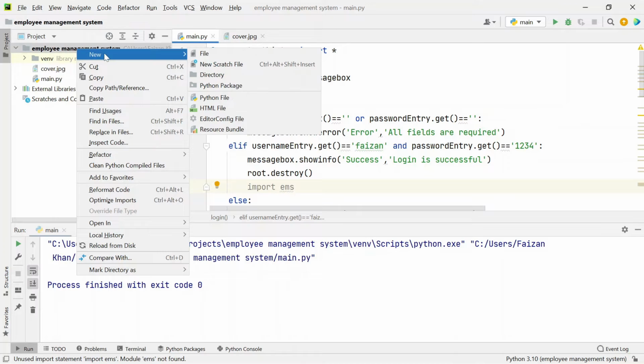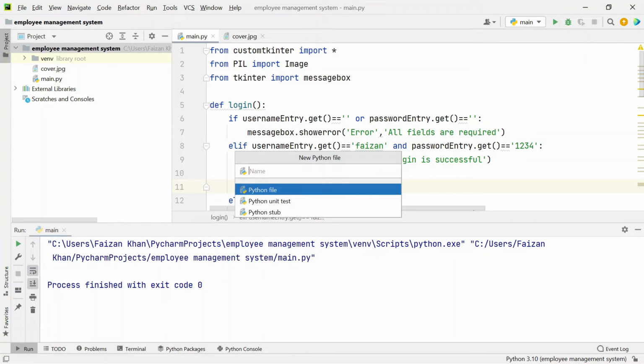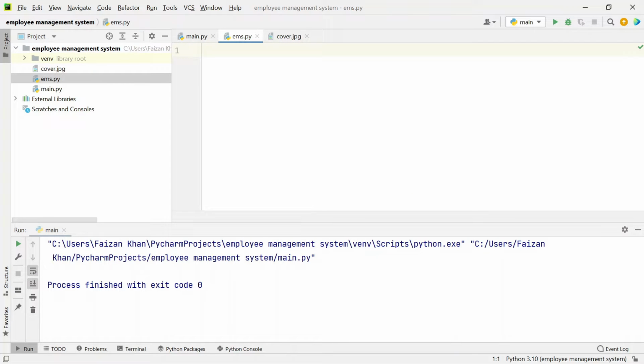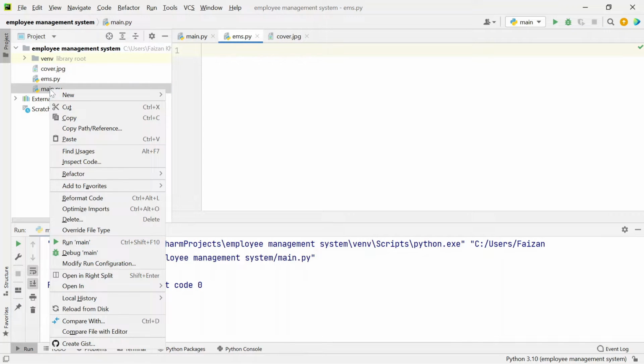We'll right click here, go to New and then Python file, and here we'll write ems. This is our Python file where we will write the code for the Employee Management System window, and we can rename main.py to login.py.